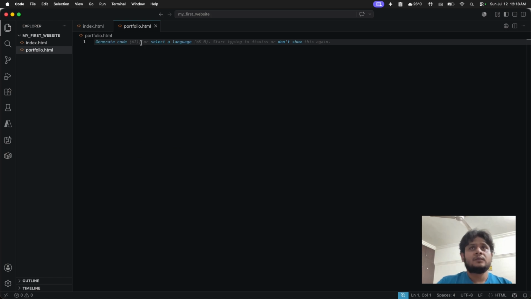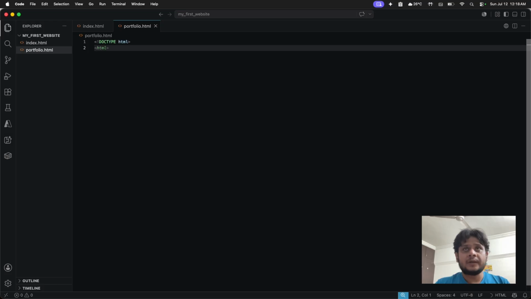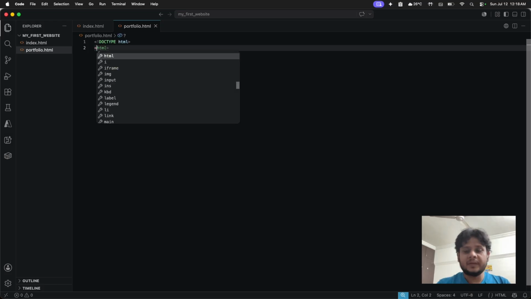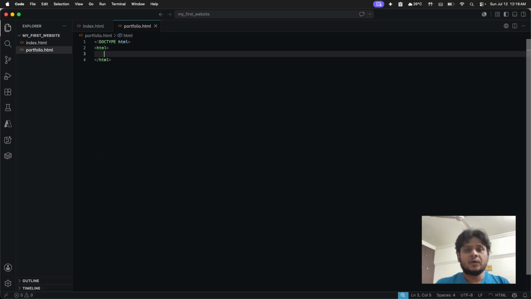Okay, so now we need to add the doctype HTML. Then we have the HTML tag open and the HTML tag close. Under the HTML tag, we have to put what will be the title of that web page.